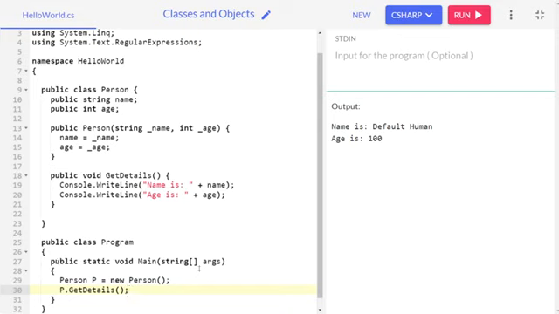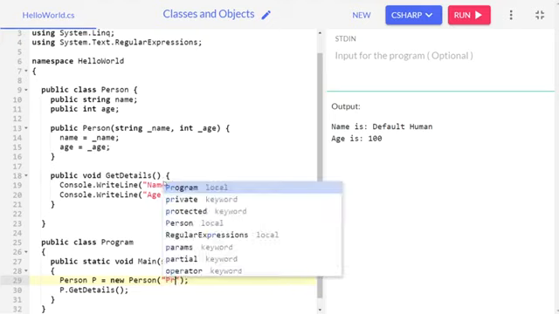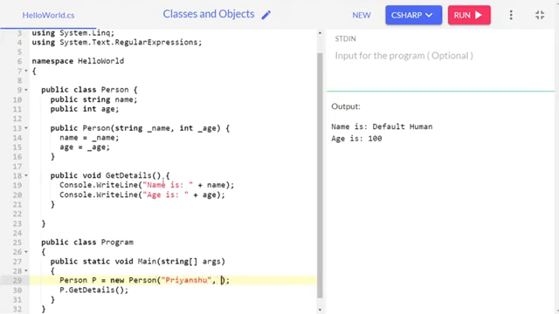And now in here you can see there are parentheses. Inside of these parentheses, we pass some values. How do we do that? It's very simple. The first parameter is a string, so we give it a string, that is Priyanshu, and the next parameter is age, and we give it 17. Now let's run it, and here you can see just within 2 lines, where previously we were using 4 lines, we have reduced it to 2 lines. Now you can see we are getting the same output we got previously. So that's how they save a lot of time.